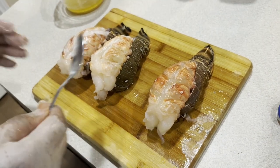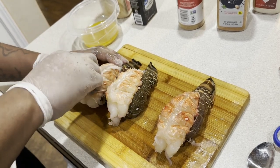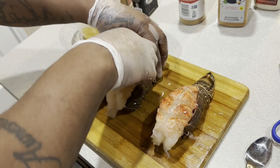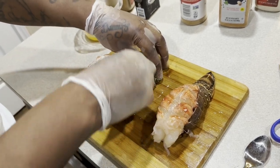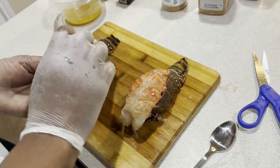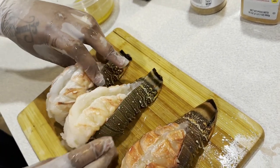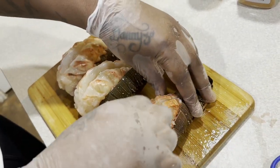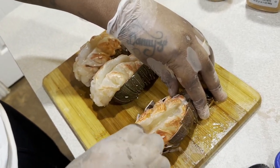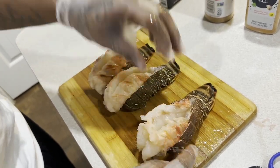All right y'all, so we're back. You see how I got them all pulled out now? So what we do is we just clean the little excess — I want to make sure it's all clean, make sure it's all clean so you don't be eating veins and all that. I know I'm teaching a lot of y'all how to make these because this is my first time ever making them. If y'all want to see us eat them, go over to Dolce & Nisha World — that's where we're going to do the taste test at.